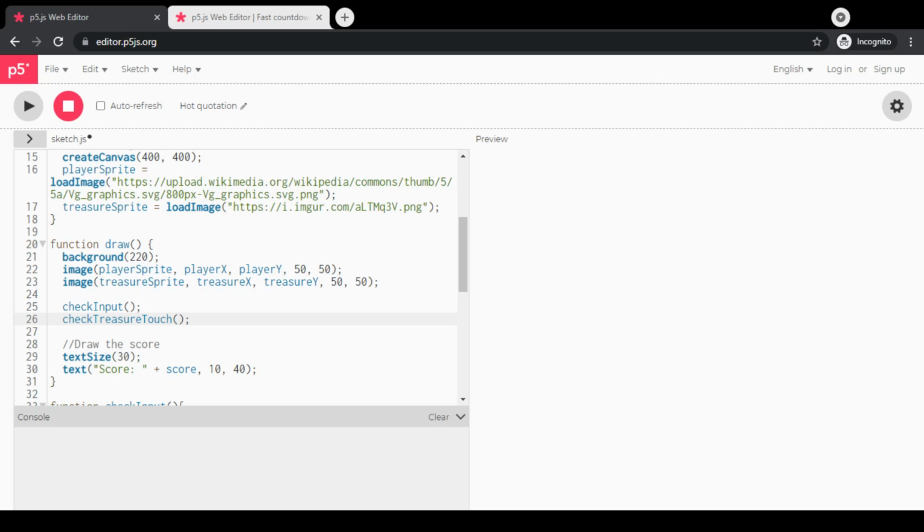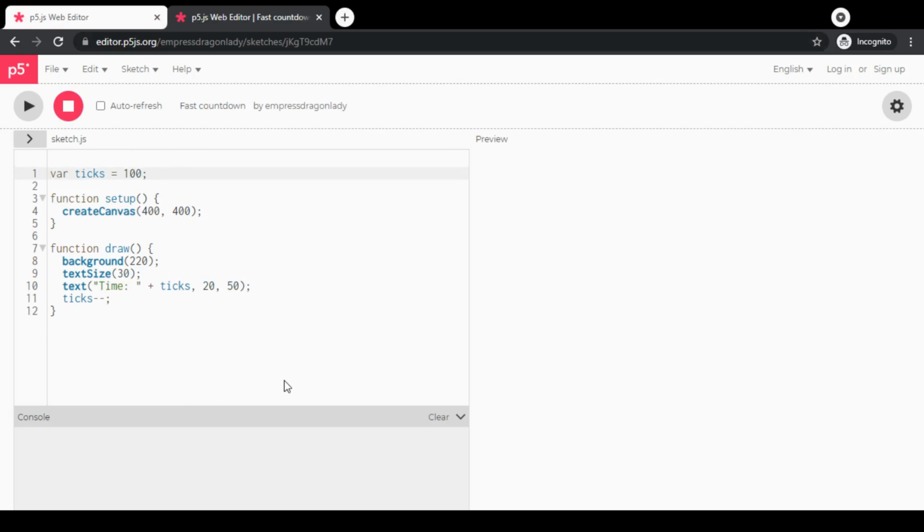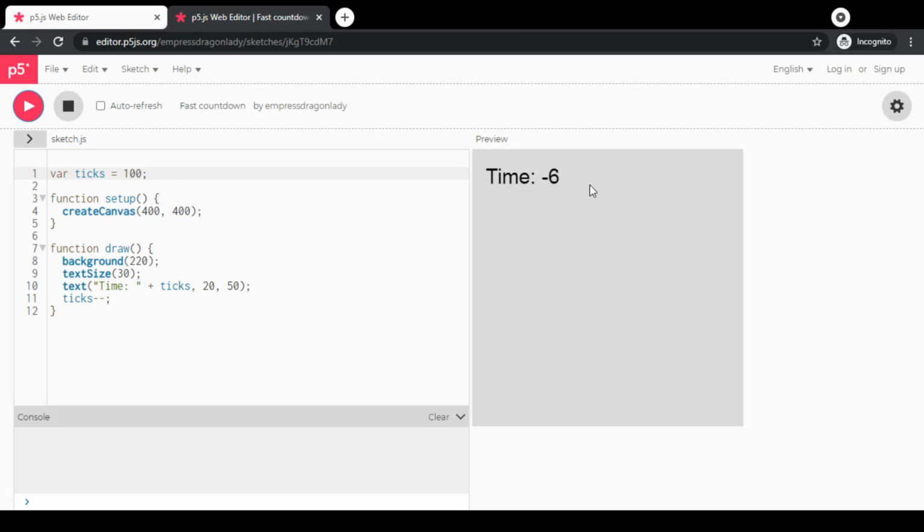Okay, so let me show you some code here. I have another piece of code that I've written, and this is just basically a timer. In it, we have a variable that decreases by 1 every time the draw function is called.